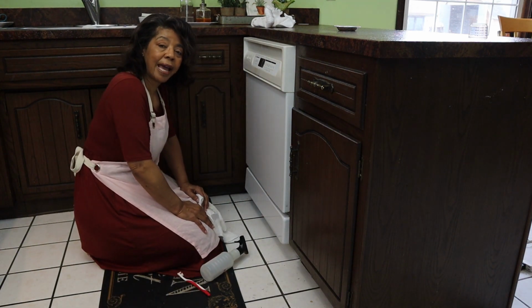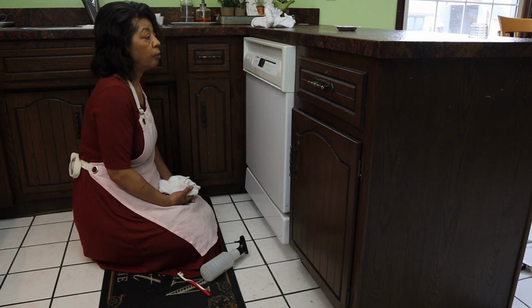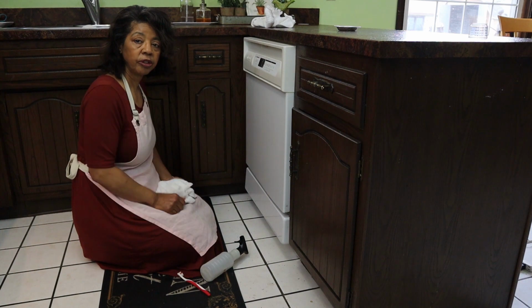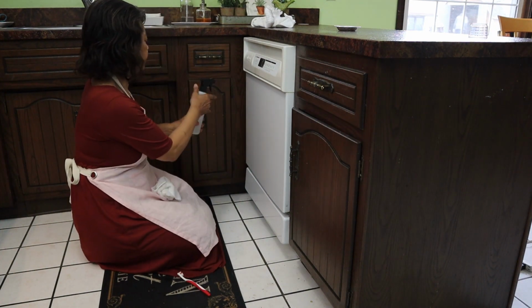But actually, when I am cleaning, I find that it is important to have an apron over my clothing, because if I'm using bleach or something like that and I lean over onto something, well, then I can get that on my clothing.